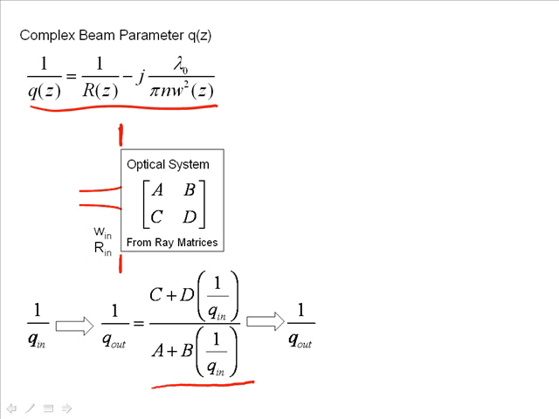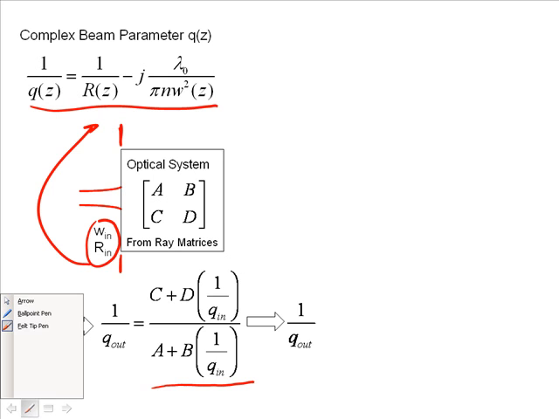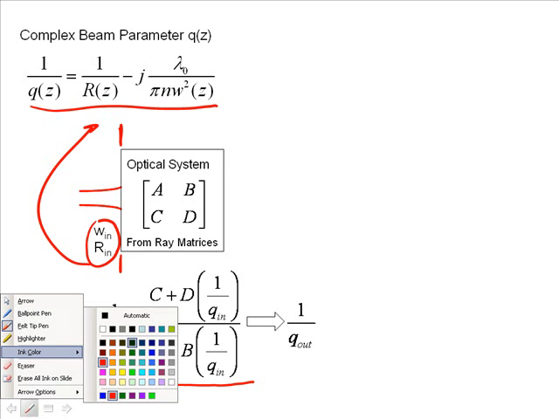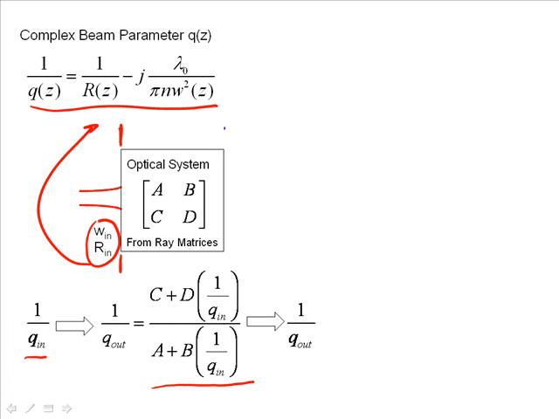And we take these things, and we simply plug the values we have into this equation right here. And this equation returns q_in. The q on the output plane, and let's choose a different color to represent the output plane. How about blue? Here's the output plane of the system right here.